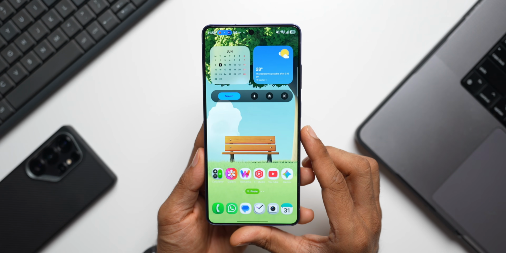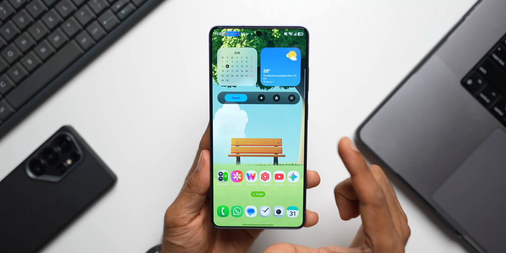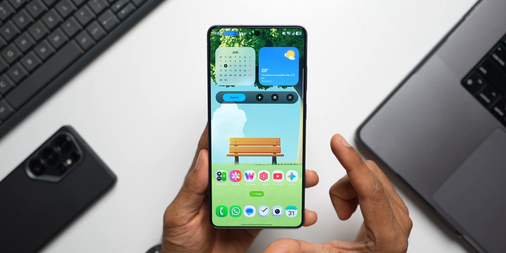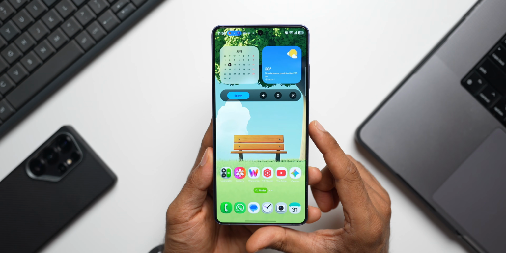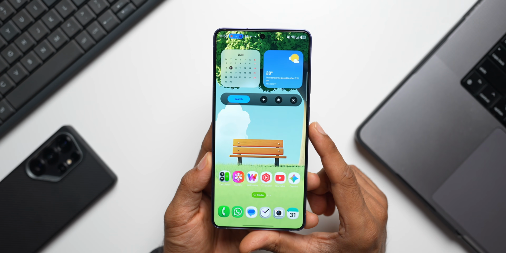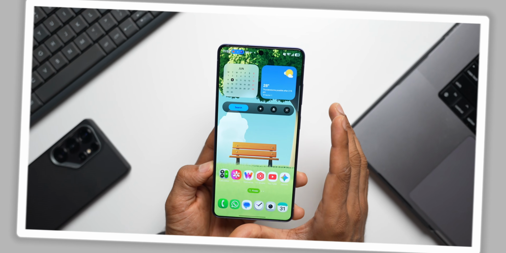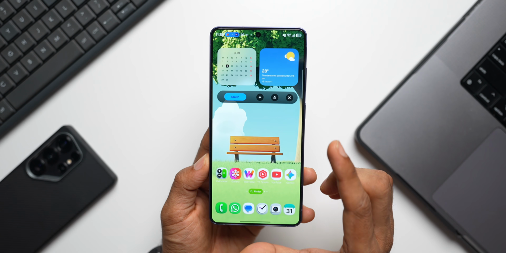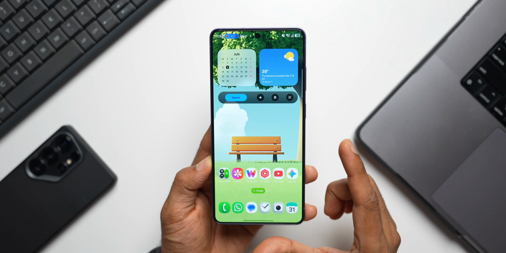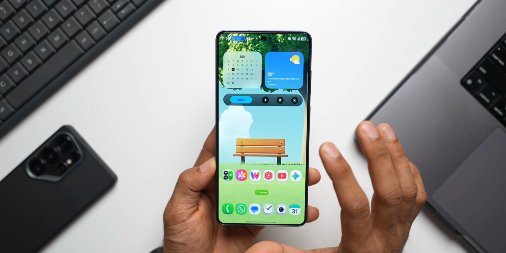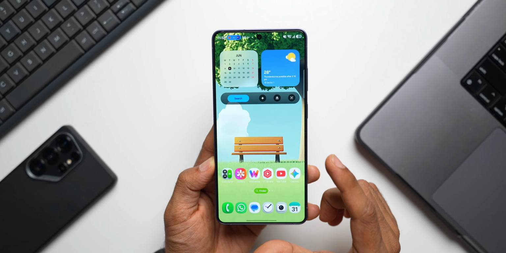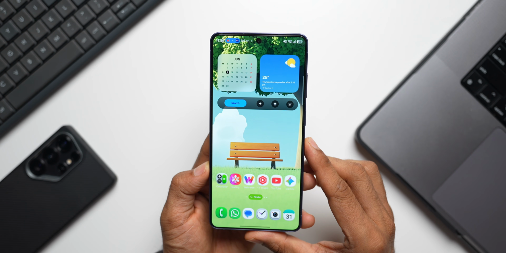Now, this is a pretty cool feature which is available on the One UI 9 beta. Now, this is not available on the One UI 8.5 yet, but you will be getting it very soon. I'm only discussing the features which are coming to your Galaxy phone very soon. The next feature is also going to be very interesting. That is Bixby Lift to Talk. That's a brand new feature which will be coming on One UI 9. Let me tell you what exactly this feature is all about.